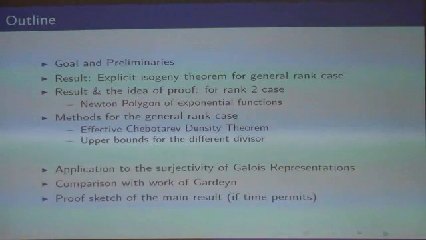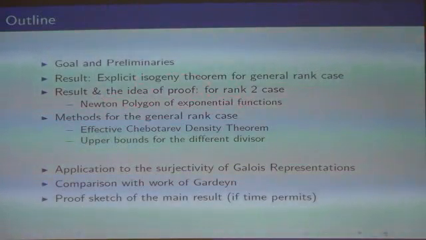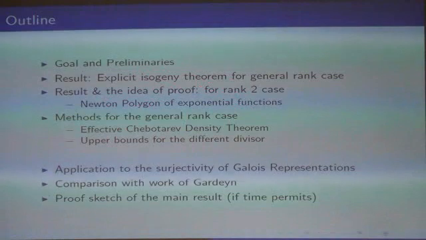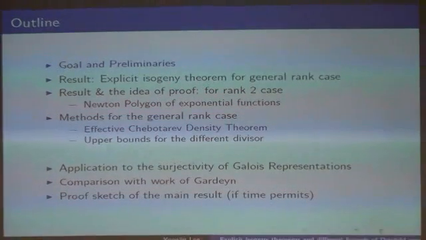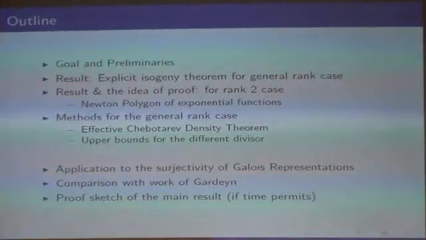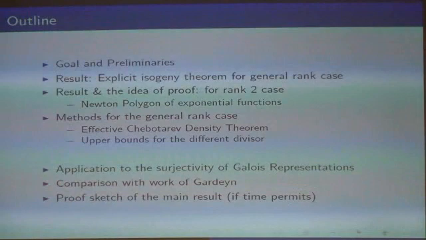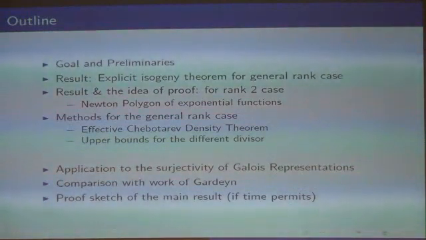Okay, and then I want to also discuss the surjectivity. If we get this explicit isogeny theorem for the rank 2 case, it can be applied to discuss the surjectivity of the Galois representation associated to the torsion parts of the rank 2 Drinfeld module. So that part I'll just mention very briefly.